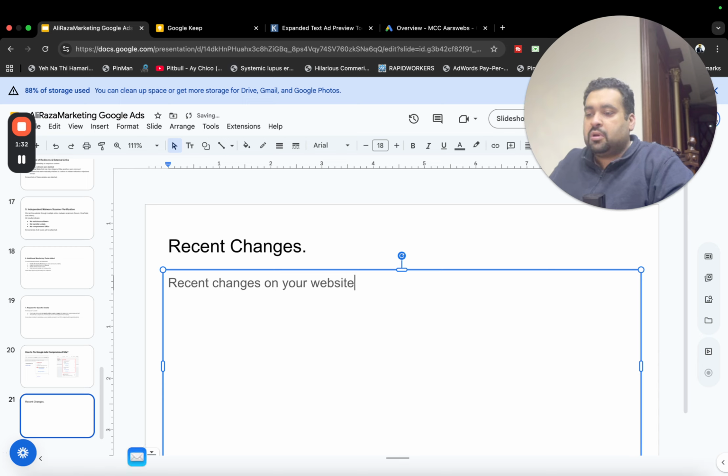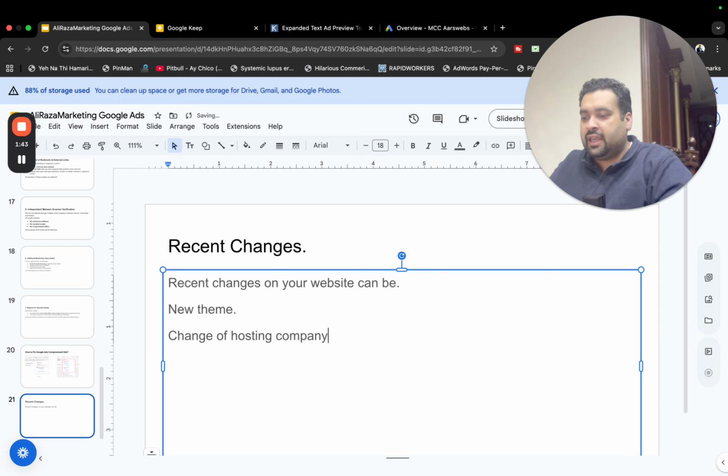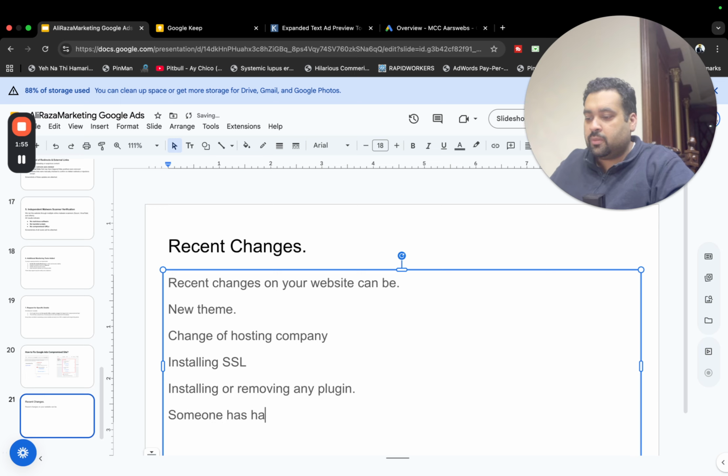It could probably be due to your new theme, change of hosting company, installing or removing SSL, installing or removing any SSL certificate, any plugin, or someone has hacked your website. Okay, these are the first things you may look around for in your recent changes.